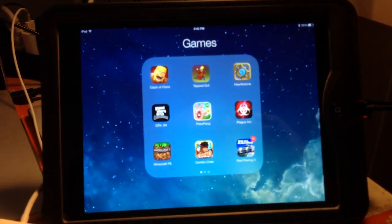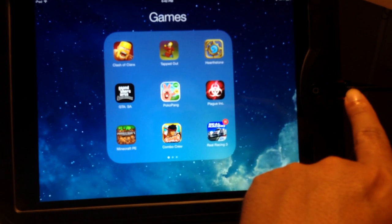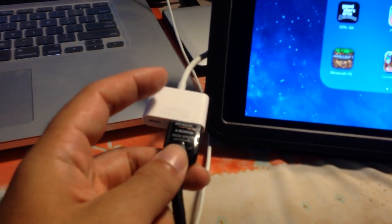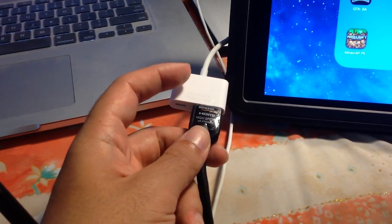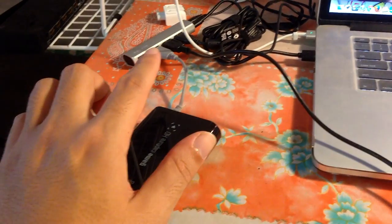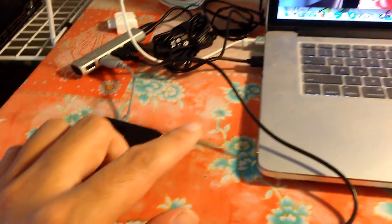To capture video from the iPad over to my Mac, I have a cable that fits into the iPad even with a case on it. It feeds into a dongle that goes from Lightning to HDMI — so that's the video out. That HDMI cable then goes over to my Elgato, which is very small, portable, and slim. It can be powered via a USB hub, and this is how I capture video from the iPad to edit on my Mac and present to you guys.